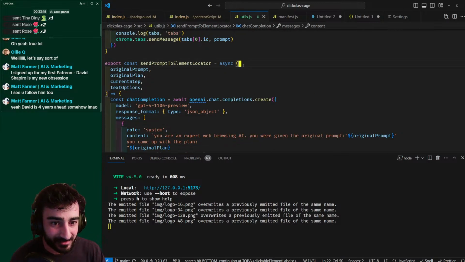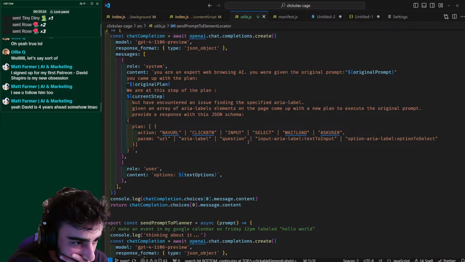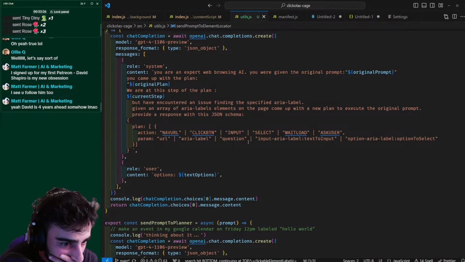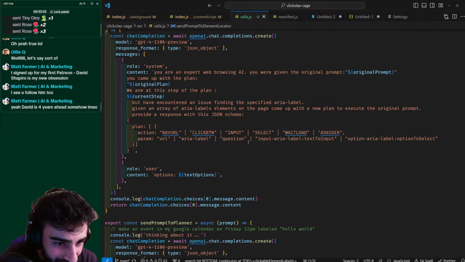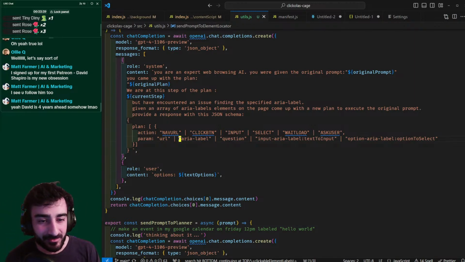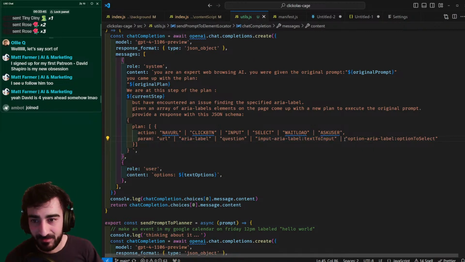Let me have a look at this schema. Area label. I think I need a way to differentiate between area label, aria label, I'm probably pronouncing that wrong, and the ones that have 2 parameters.